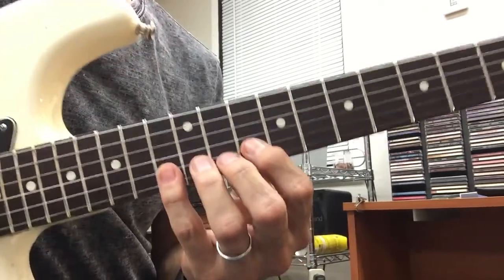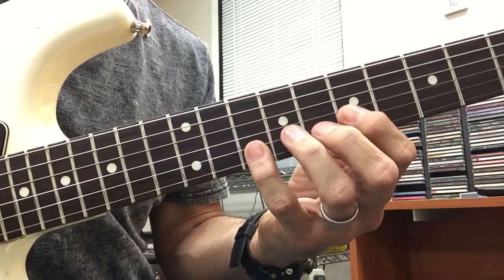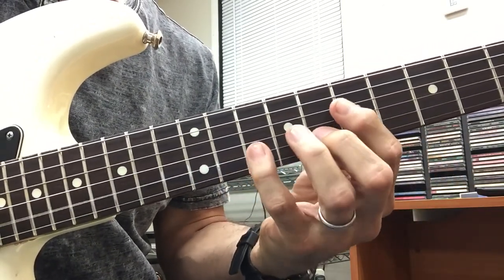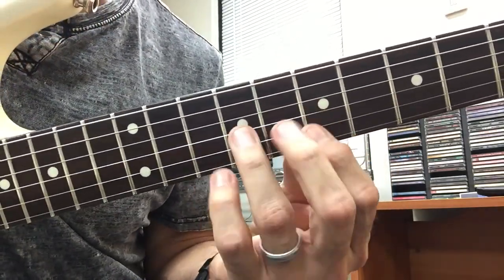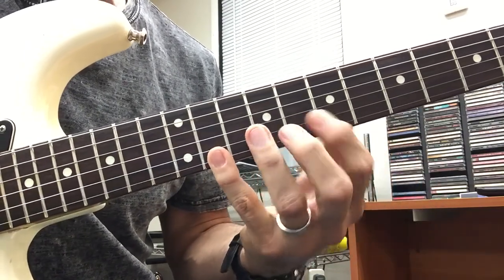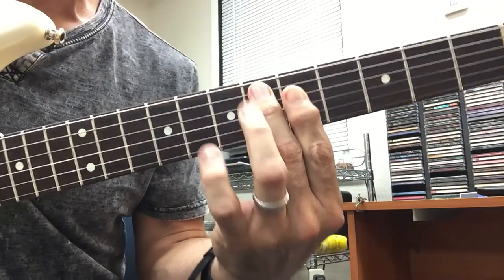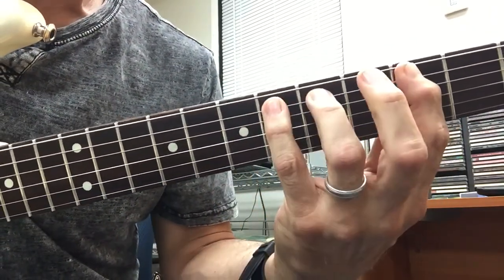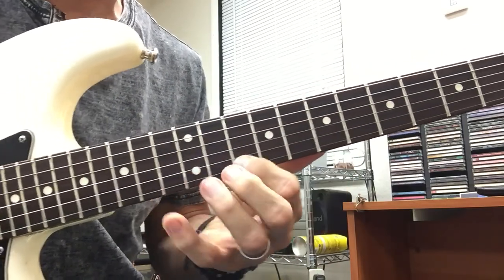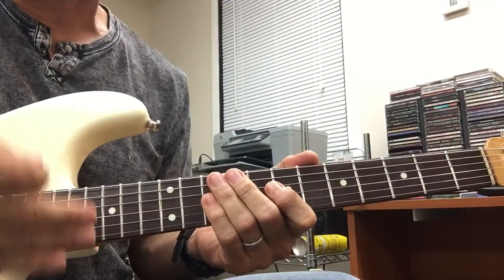I'll do it position by position. Here's the top, position three — there it is, E-flat. Next down in position two — I'm still playing the same note with a different finger. E-flat here with the middle finger, E-flat here with the pinky. And then E-flat an octave lower — same note, grab it with the pinky. There it is again, an octave lower, with the middle finger — grab it with the pinky.